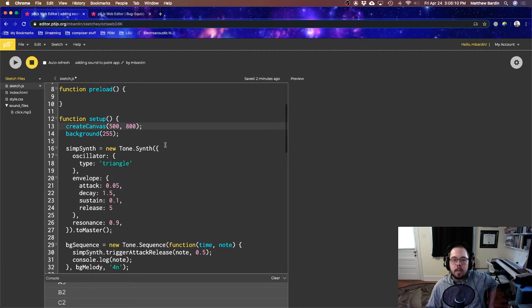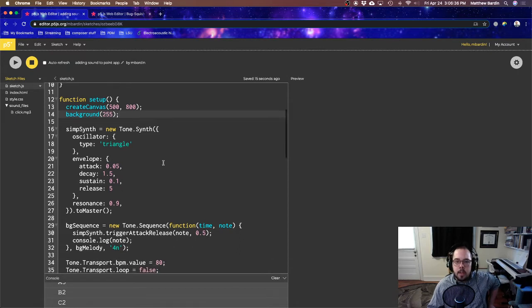Setup starts off almost exactly the same. I've just moved the background into setup and set it to completely white. This way it'll set our background initially, and then we can draw on top of it, and it won't get covered up by the results of the draw function. As you just saw me do, I made this a hair taller from what I had it defaulted to.